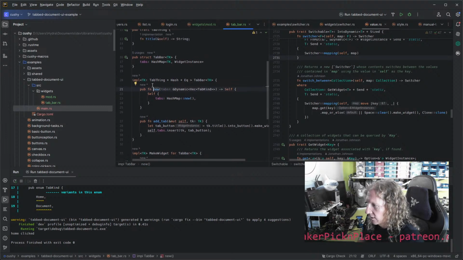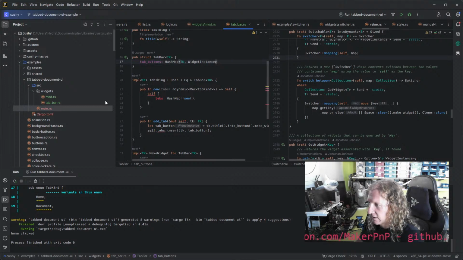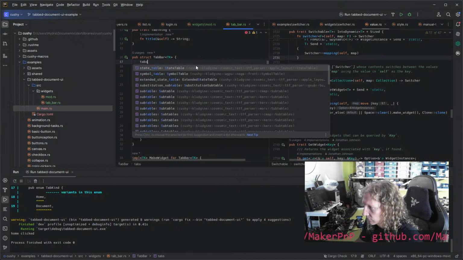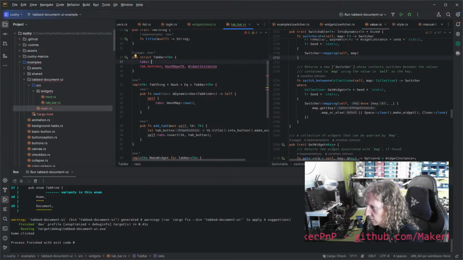So now here I've got this tabs. So I'll ditch this. I mean, tab. I'll leave that like that for now. And this was a dynamic vec of tab kind.